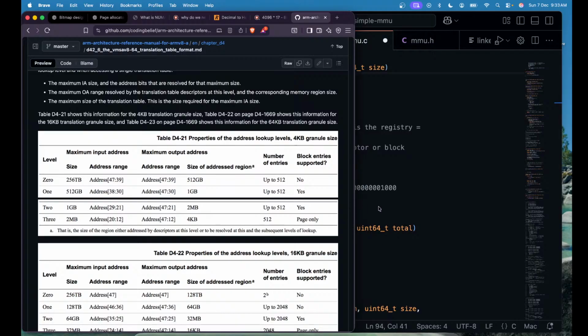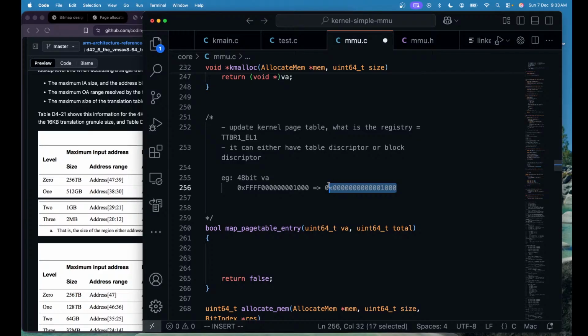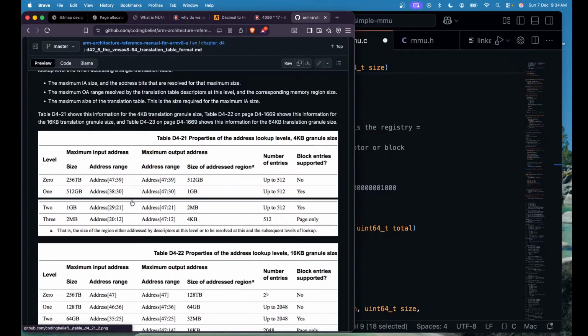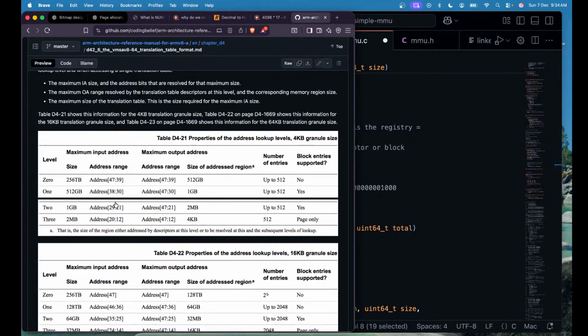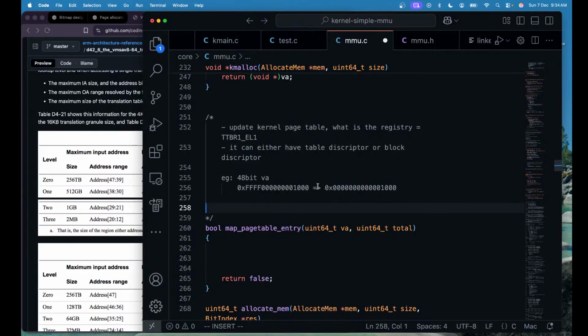So let's say I want to allocate an entry within the table for this address. We first have to figure out which table it falls under. It's probably within the first 256 GB, so the first index will be 0.